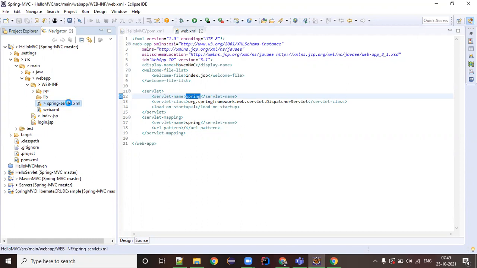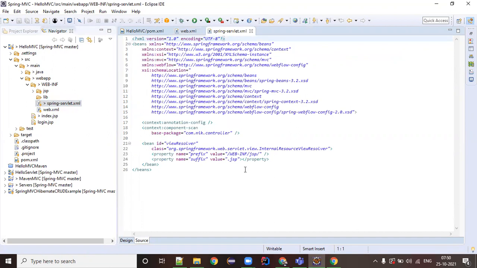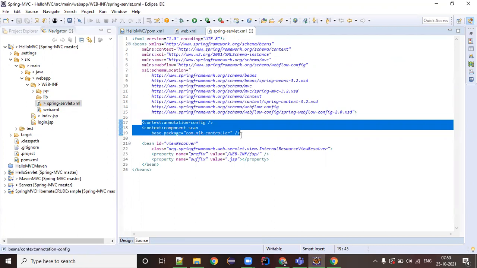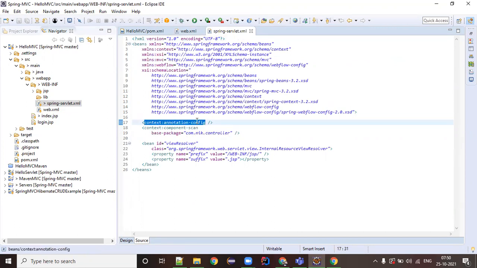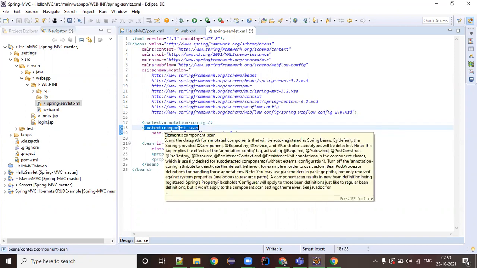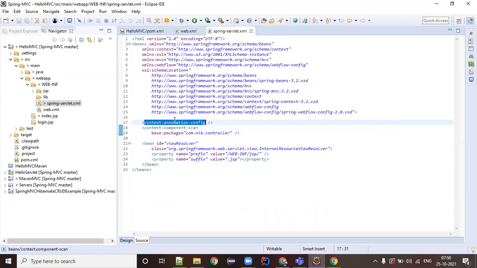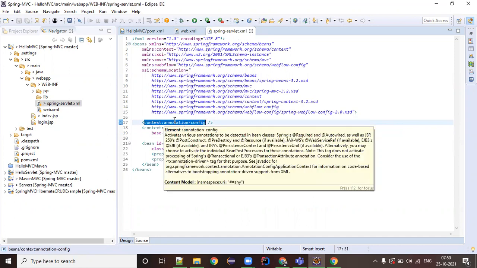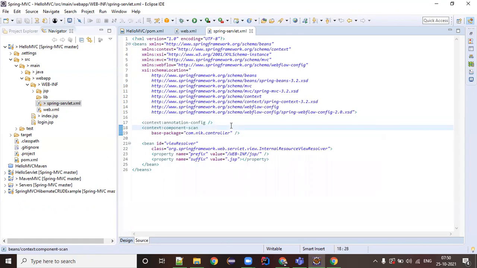Now, what else do we have under this spring-servlet.xml? This file has the full schema, and you also have to put these two configurations. One is for annotation based and the second is for component scanning. What are these two doing? Let's understand a bit. Spring MVC also started coming with the help of annotations, but their configuration is still sitting in the XML file. So the XML file is there, but further we don't need much configuration because we are in the world of annotations. So Spring MVC wanted to know, hey buddy, are you using annotation related configuration?